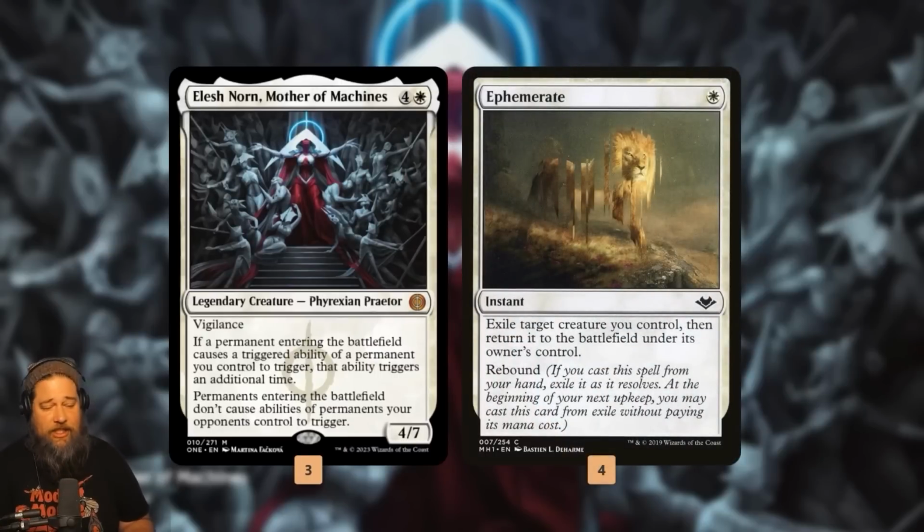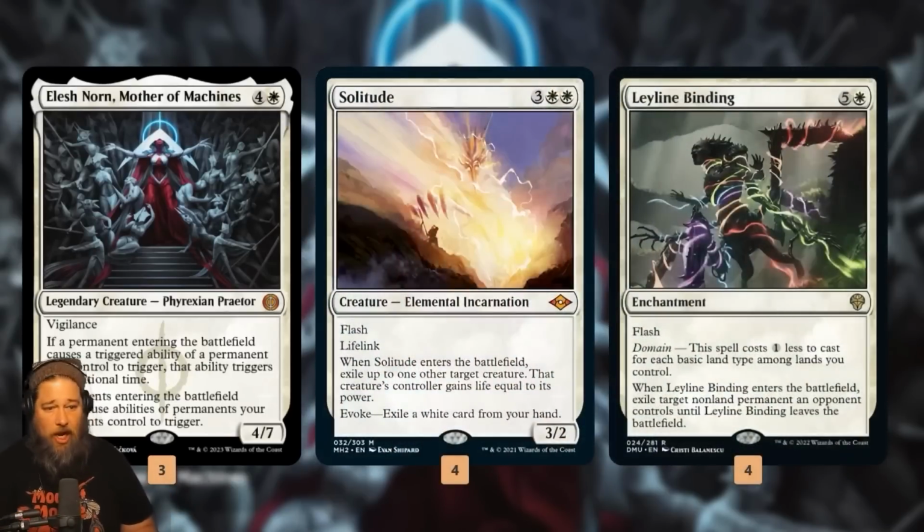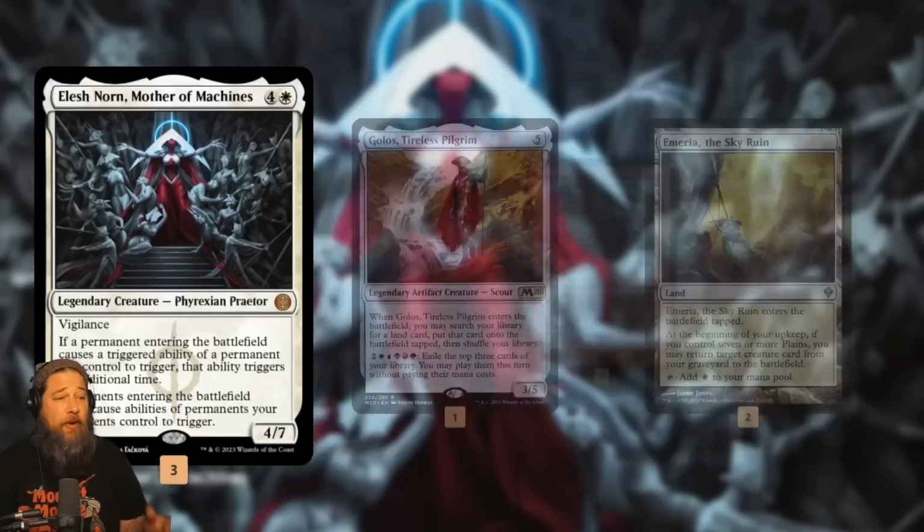We also have Ephemera, which protects Mom, and also lets us reuse our ETBs. As far as our ETBs, we have Wall of Omens and Mulldrifter to draw a ridiculous amount of cards. We have Solitude and Leyline Binding for double removal spells. We have Golos to tutor up a Myria, the Sky Ruin, to get our stuff back from the graveyard. Our deck is somehow a 4-color deck, and every non-fetch land in our deck is technically a plane, so they all work for a Myria.